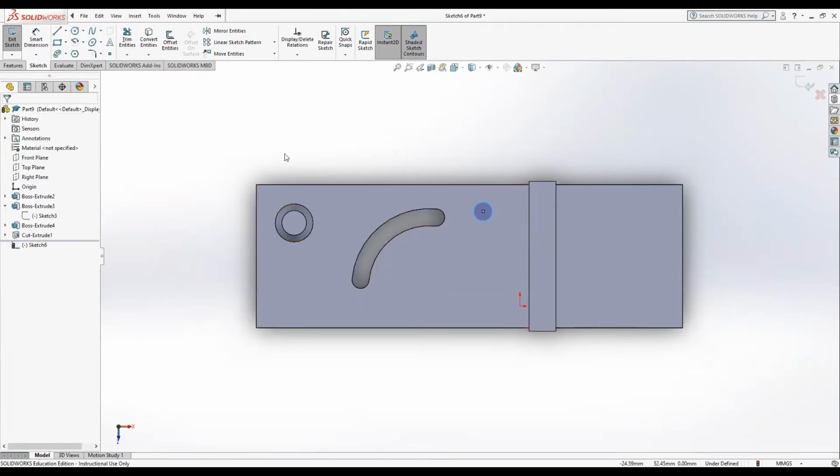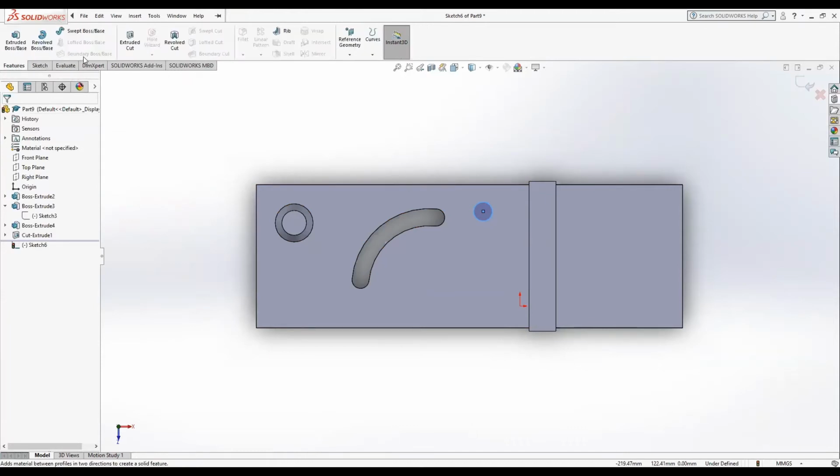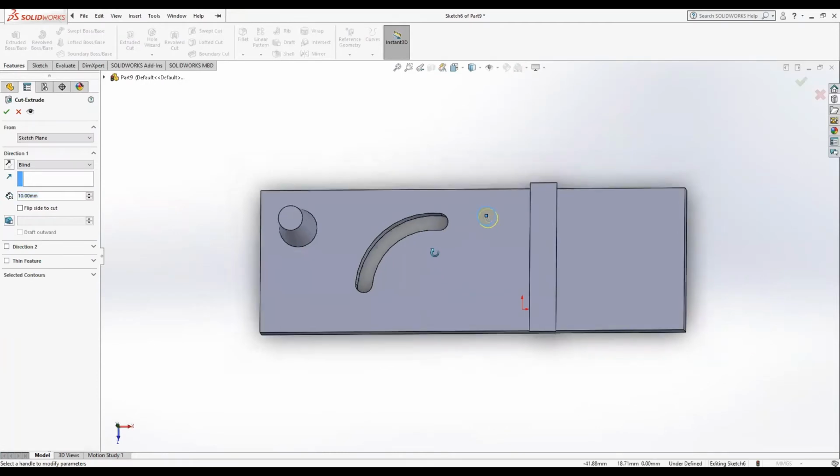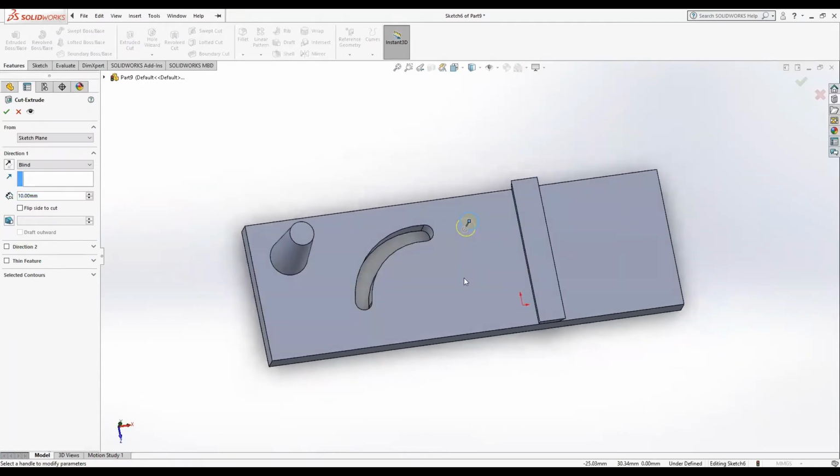All right, so we just have a circle here. We go to features, and we can do our extruded cut. Currently we're set at 10 millimeters, which is the width of our material. But say we just want a blind hole. We don't want it to go all the way through. So in that case, we can go here and we'll make this value 5, or whatever the depth of our cut's going to be. But let's just say 5 for right now.